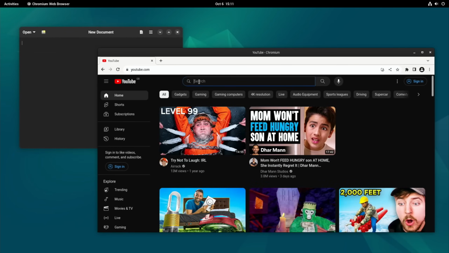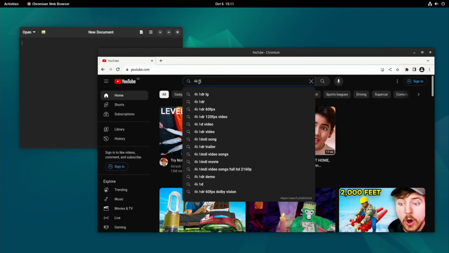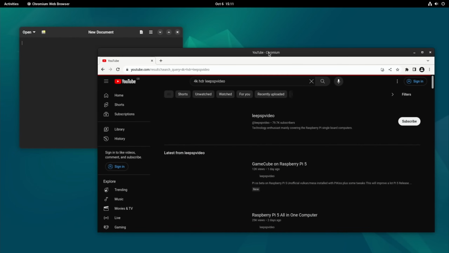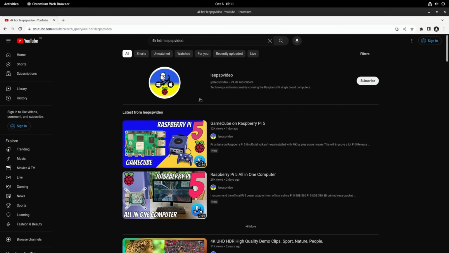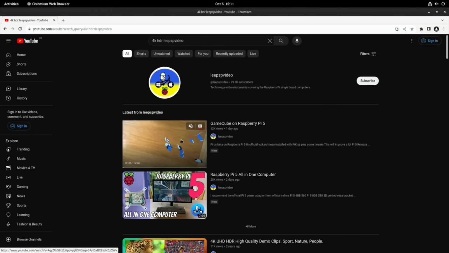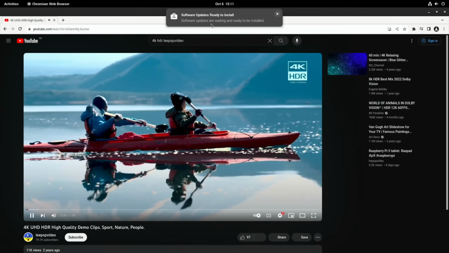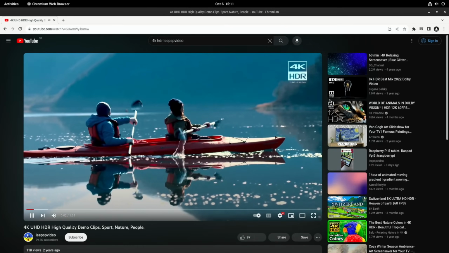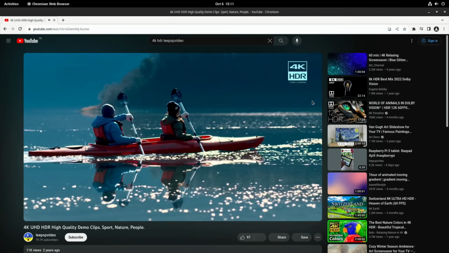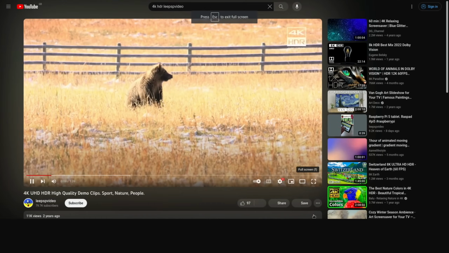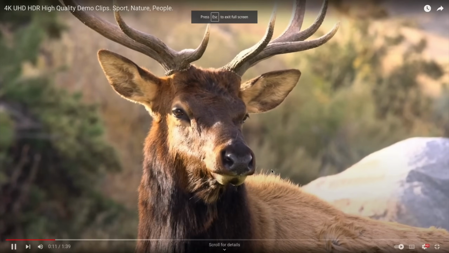But if I do 4K HDR video, I'm not going to play it in 4K because we haven't got the graphical drivers yet. But if we play a bit of this video, you'll see that the playback is fine as well and it's nice and snappy. You can see that it updates the software on its own as well. And we get various different notifications pop up. Not as many as KDE Plasma, which I'd rather, but I can't have that yet. I definitely will be getting KDE Plasma running.